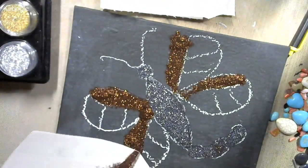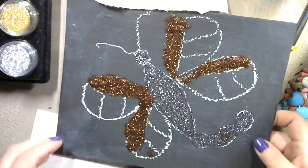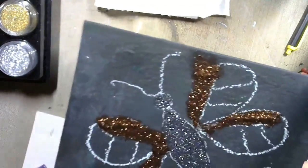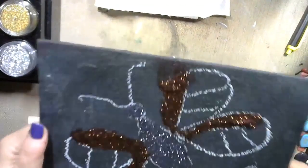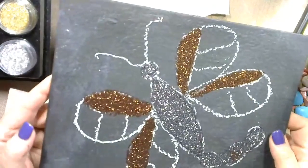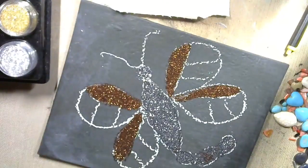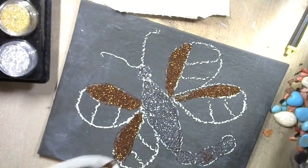All right. Now put the cardstock back down. Now it's going to kind of tap the piece like that. It's not actually tapping the piece, I'm tapping my hands, which are holding the piece, which helps adhere the glitter to the glue. And then I'm going to tap that off onto the cardstock. And there we go. We got that covered real nice. All right, now I got a load of it on my cardstock. So let's get that back into the jar.